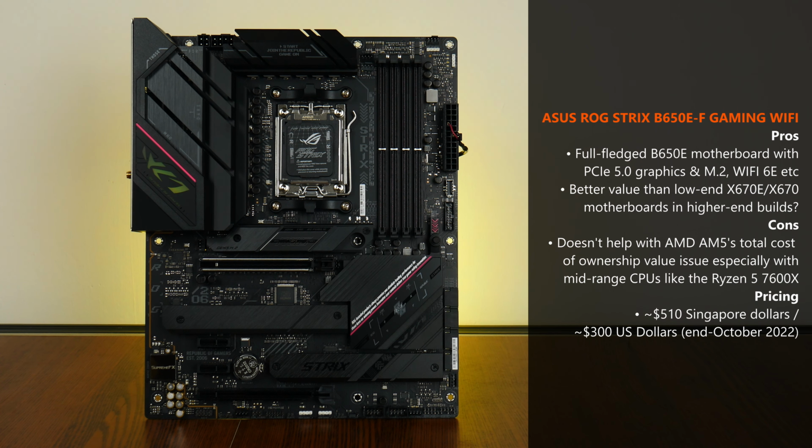As of end October 2022, the B650E-F Gaming Wi-Fi is available in Singapore for a price of around 510 Singapore dollars through offline and online retailers, while for you international folks, this board can be had for around $300 from e-commerce sites such as Newegg.